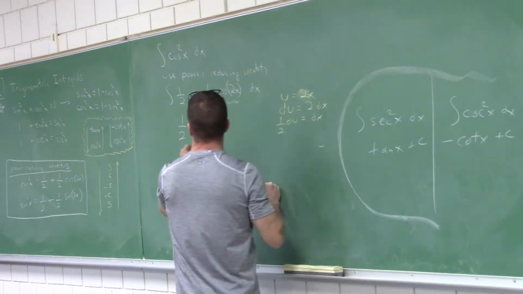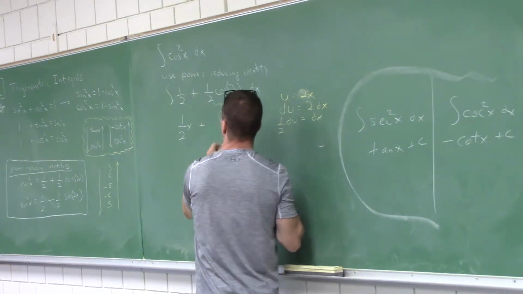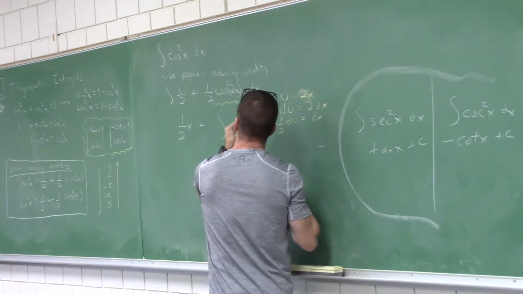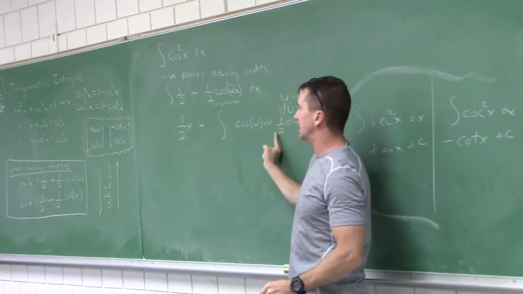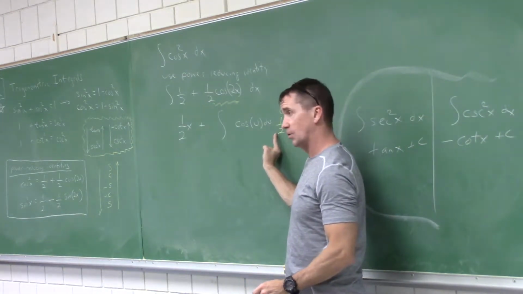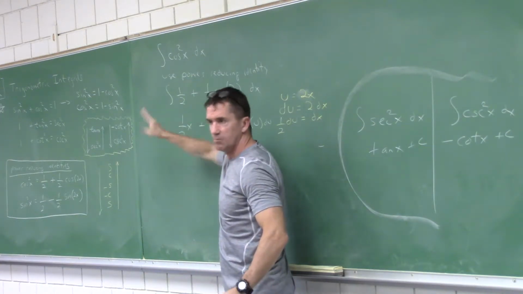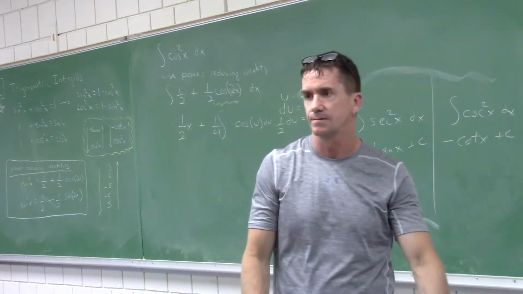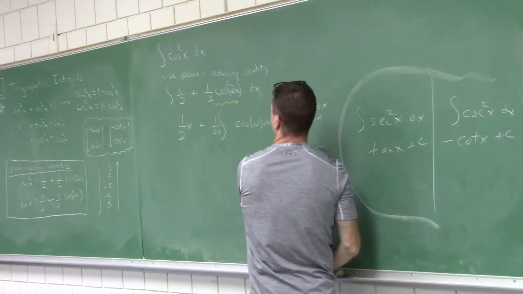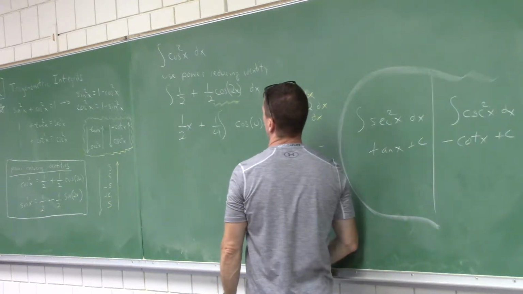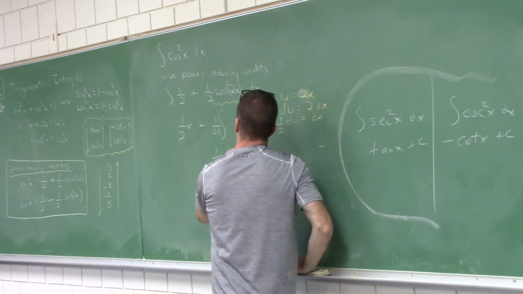All right, this becomes, that was done. I'm still working on this guy. The integral of cosine of u du, 1/2 times 1/2 became a what? 1/4. Good. But do you agree that's done? That 1/2, we're done with that. I'll just keep carrying it. We're just playing with the second part. Okay, what's the integral of a cosine? Sine of u.